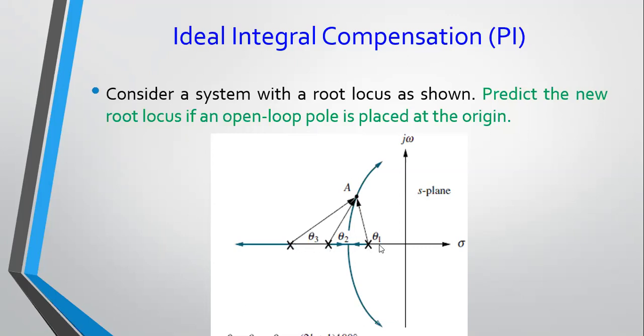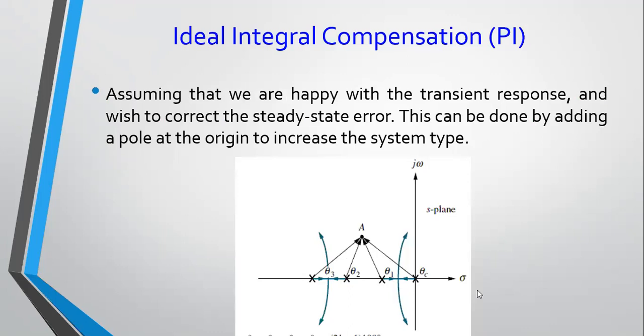It means now you have four branches because you have four poles, and you have two breakaway points now, one breakaway point on this one, so you have two paths, as well as this part here, because this is going to form part of the root locus. So again, you will have these two paths getting into each other and at some point breaking off and going to infinity. It means most likely the root locus would not go through point A. This is what's illustrated here.